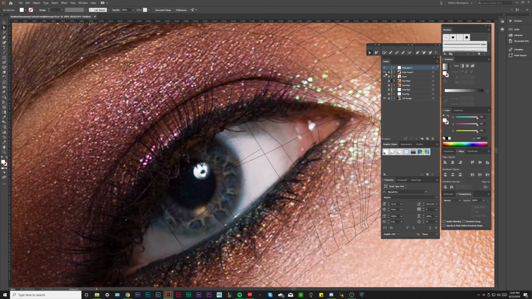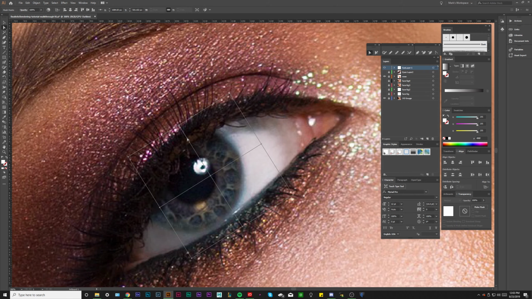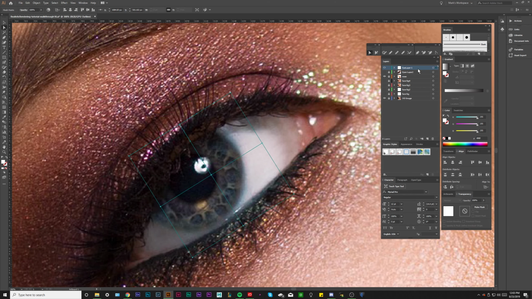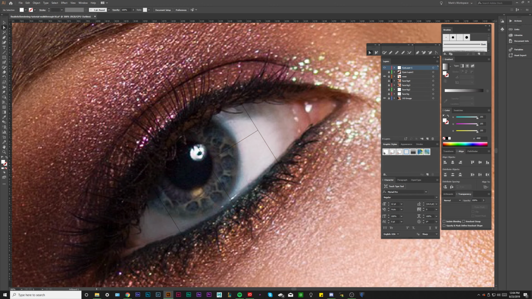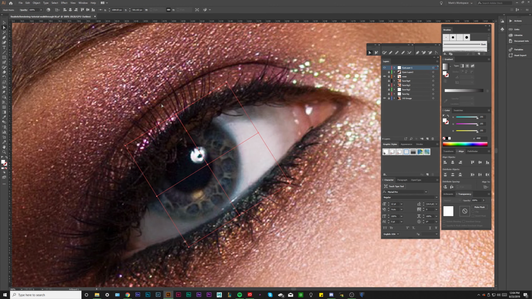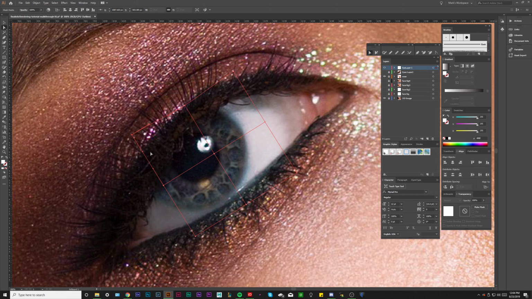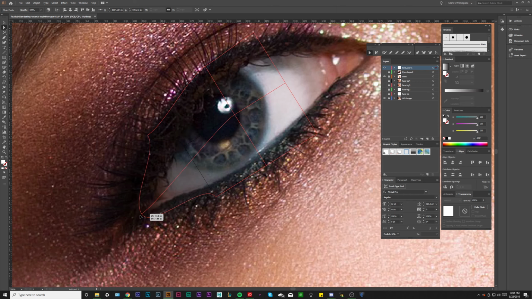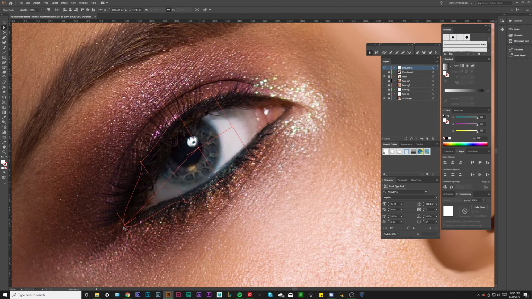So I'm going to hide this just so I can visualize right now what I have to do, because it's kind of hard to see with that. So I'm just going to change this color so I know where my points are, because it's kind of hard to see with gray. Maybe we could do, I don't know, sure, light red. So now what I have to do is I'm going to take these points and I'm going to start boxing in my shape. And I want to keep my center point at my center. I'm going to go all across the center of the eye to the other side. So this point should be about right here.